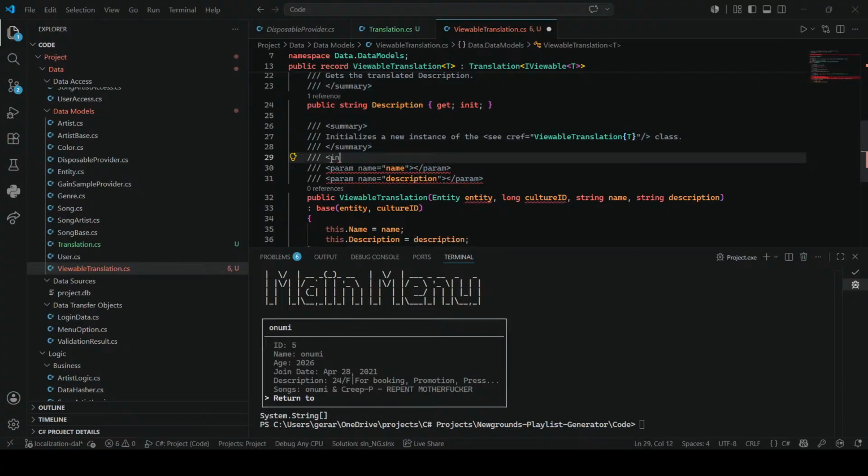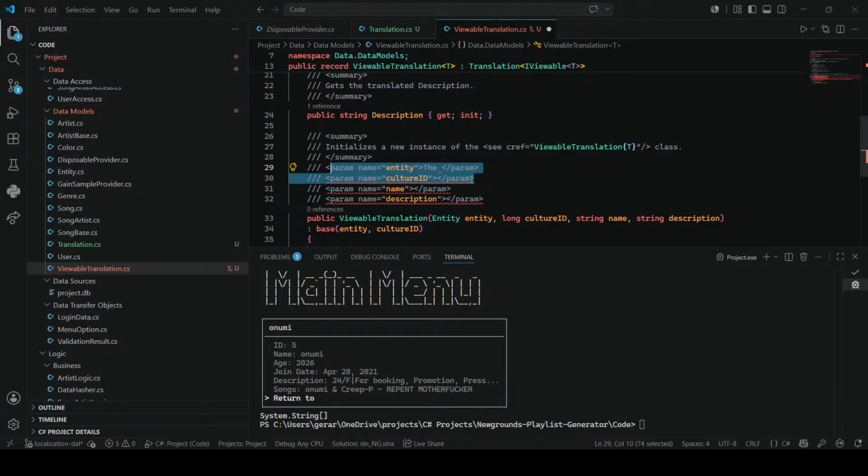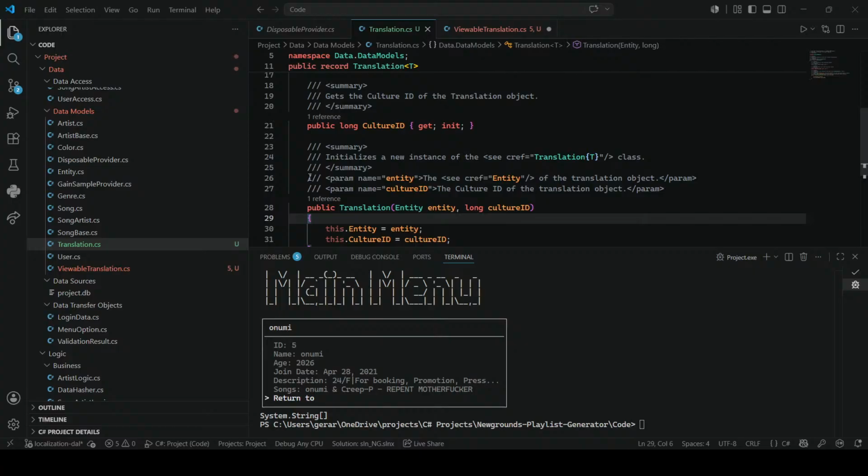I would just say inherit doc because it's the same thing, but it doesn't like that, so I'm actually going to copy paste there. This is literally identical, so why would I care?